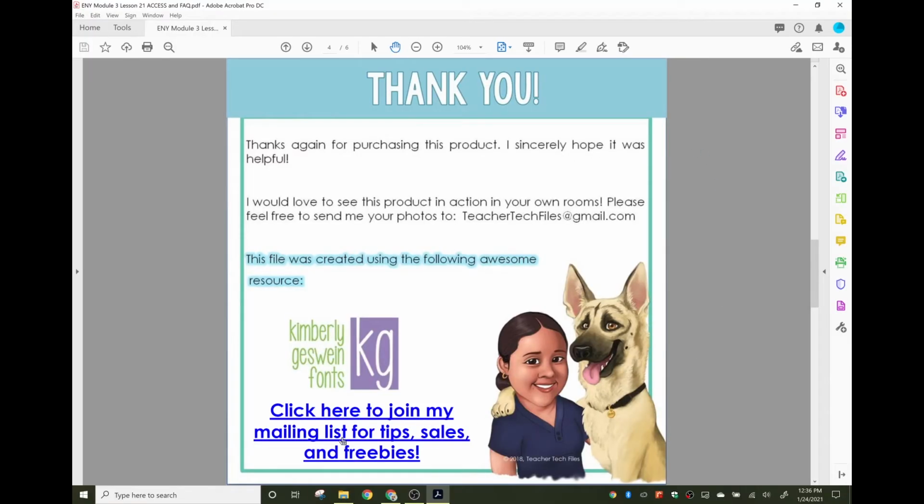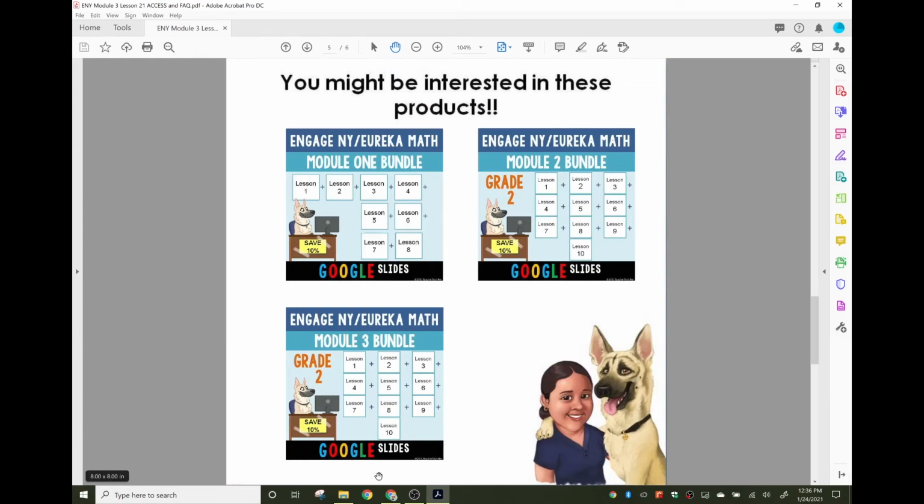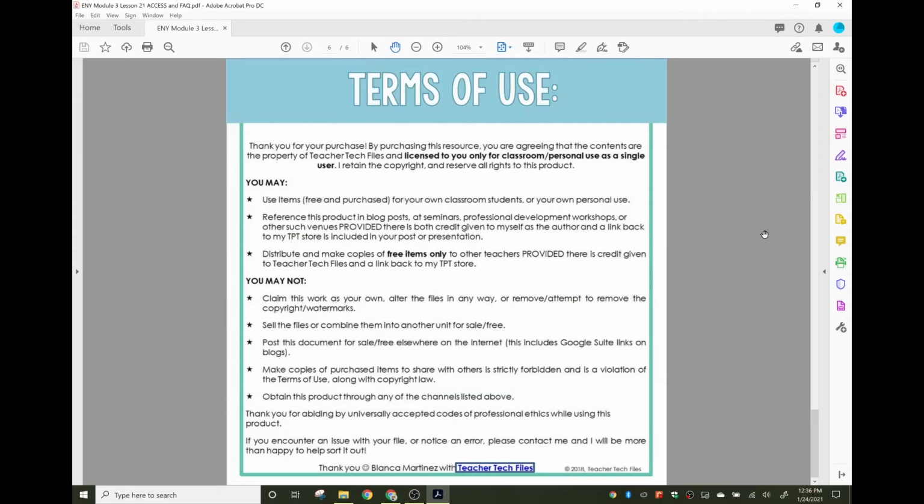My access file also has a slide where I thank the buyer for purchasing my products. And I also have a section where I tell them the terms of use for that products and other things that they might be interested in from my store. So I'll show you that now. Here's my thank you page. I do have a link where they can join my mailing list. I have a page where I list other products that they might be interested in. Now, these are strategically chosen because I obviously want them to purchase things that are similar to what they just bought. And then here is my terms of use. I also already have a template for the preview file, and it'll work very similarly to the access file.